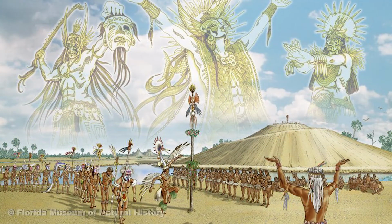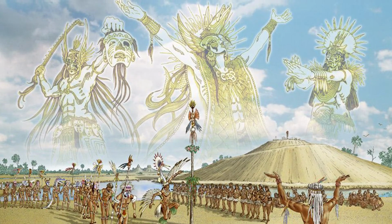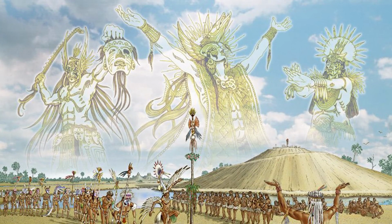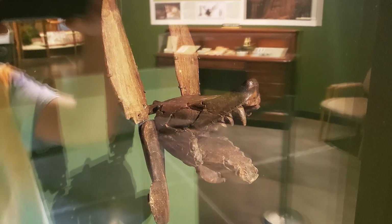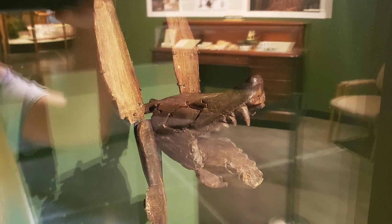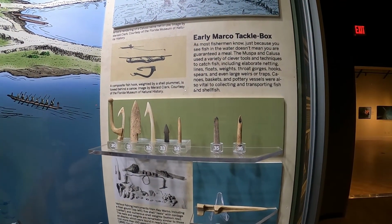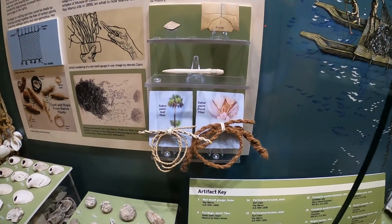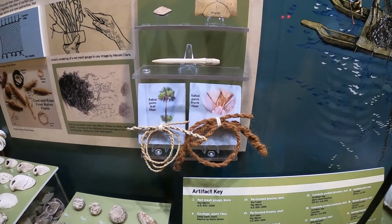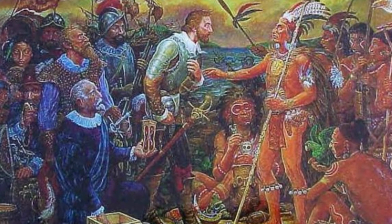The Calusa made offerings to their ancestors and believed in an afterlife in which a person's soul lived on in the natural environment. Could objects like the Marco cat or this wooden wolf head with an articulating jaw be part of a spiritual tradition of ancestor worship? The fact that we don't know is a reminder of how frustratingly little we understand about Florida's original people, and unfortunately, the Spaniards who actually met and interacted with the Calusa had other motivations and could hardly be considered anthropologists.